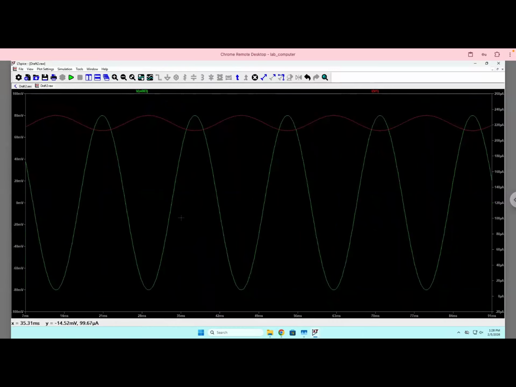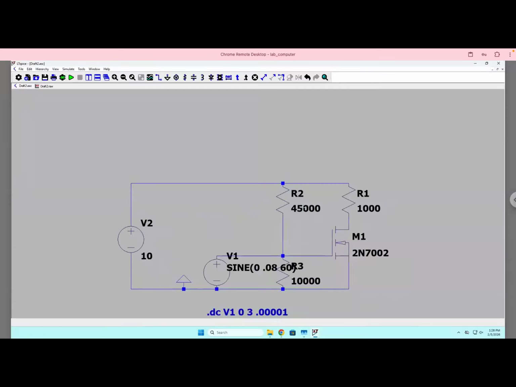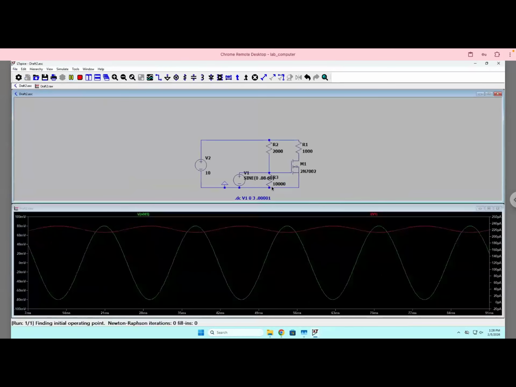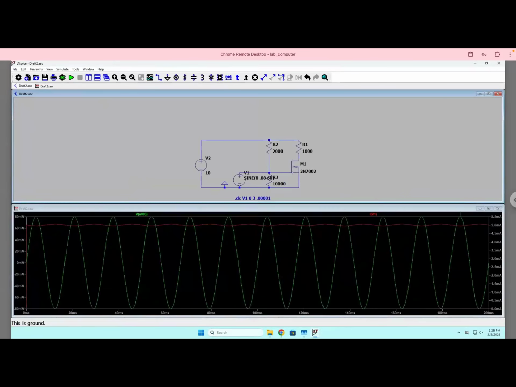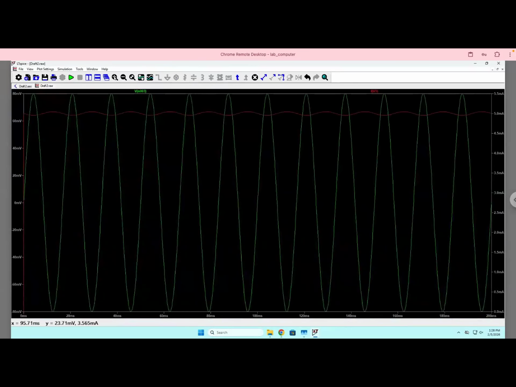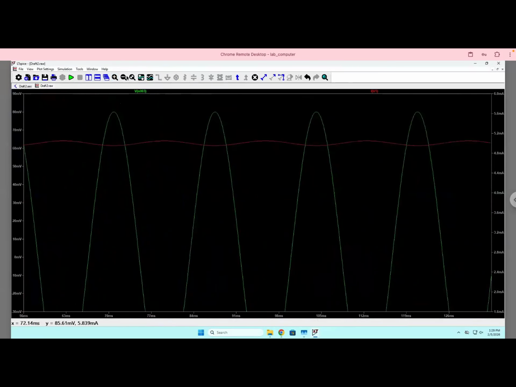And yeah, that's kind of the story. Casey, to elaborate on your question a little bit though, this is what it looks like if you have it biased correctly. If I were to change R2 to some arbitrarily smaller value, so let's say 2000, and then I try playing it again. Oh, it actually still looks pretty good. Hold on.